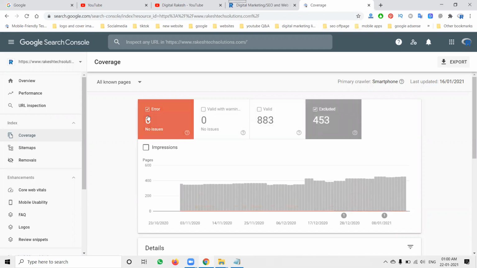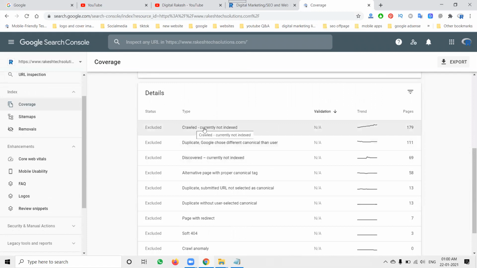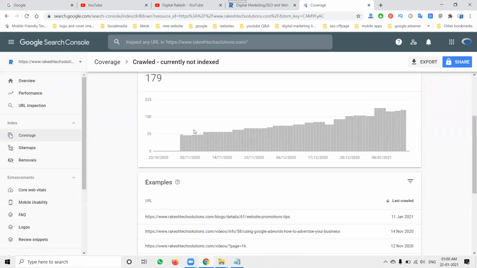Click here, remove the error option, and check the checkbox properly. Below are the options: Crawled, currently not indexed; Duplicate, Google chose different canonical than user; Discovered, currently not indexed. First of all, select any one here.